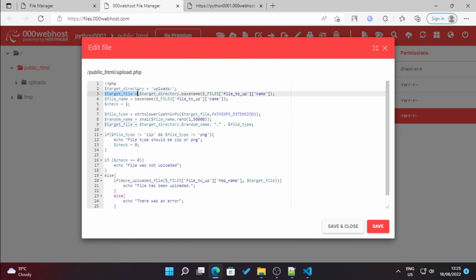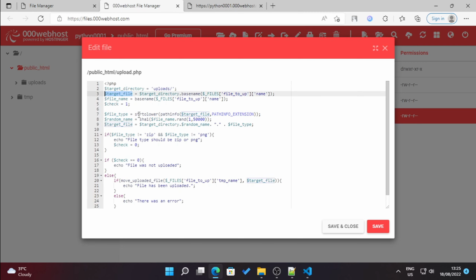Then this target file is the name of our target file, which is the one that we take from the client. Here this target directory comes first because we have to move that uploaded file into that path later.